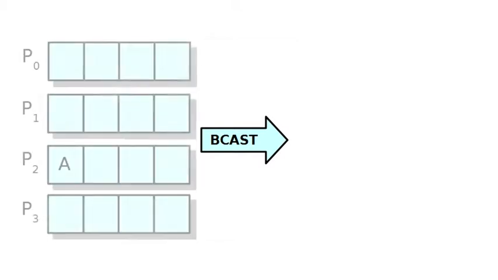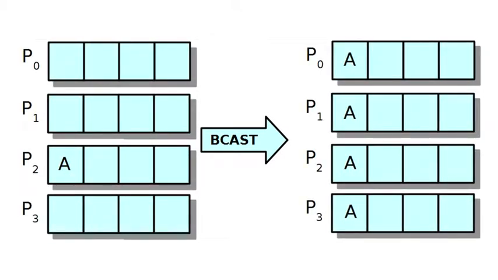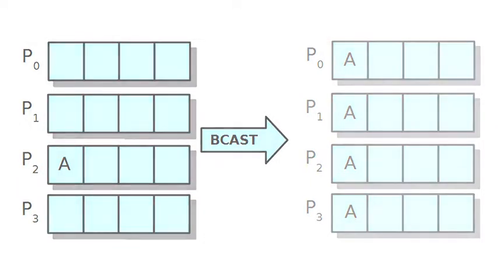Our first function is broadcast, MPI_Bcast, which replicates a set of data from one process to all other processes of a group. The call to MPI_Bcast must be made by all the processes, not just the one that has the data you want to send to the others.